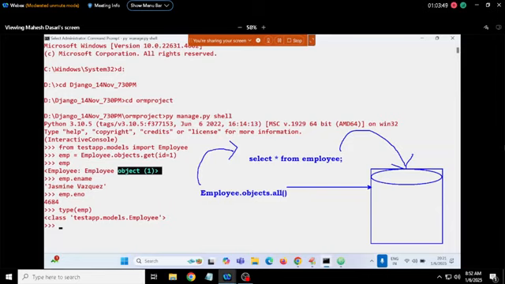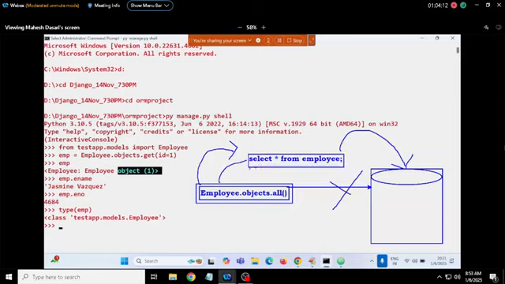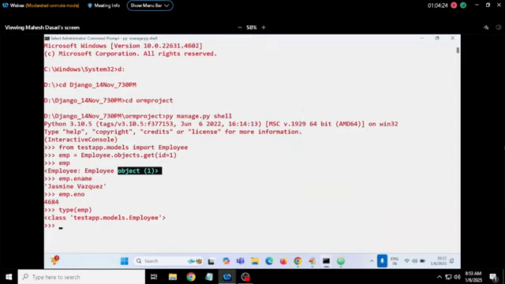So what is the query associated with this command? I need to see that query. How to check it? Generally, what is the table name? testapp_employee, with its columns. This command won't execute directly in the database. First it is converted to SQL, not exactly this one. It is converted to SQL, and this SQL is injected into your database. What is that query? We will display it.